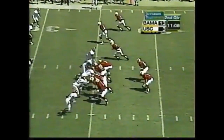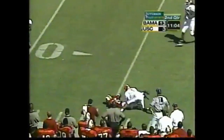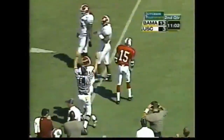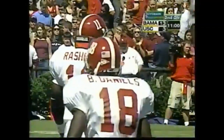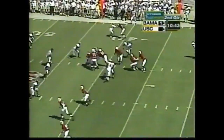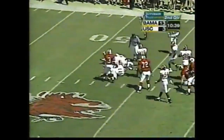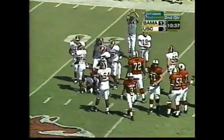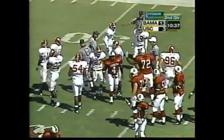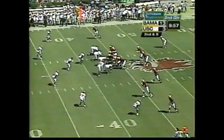You've got to take the pressure off this defense, you've got to move the chains. Pass complete near side to Matthew Thomas, the true freshman from Pearson, Georgia, with his third catch of the season. Andrew Pennick pounding his way for the Carolina first down. A couple of flags were down in that.